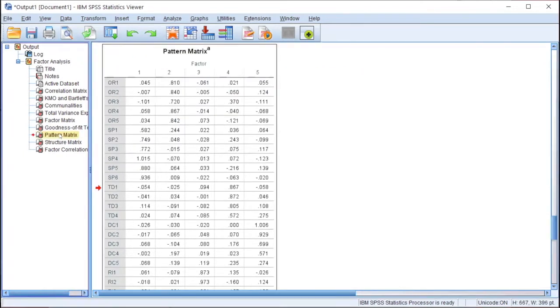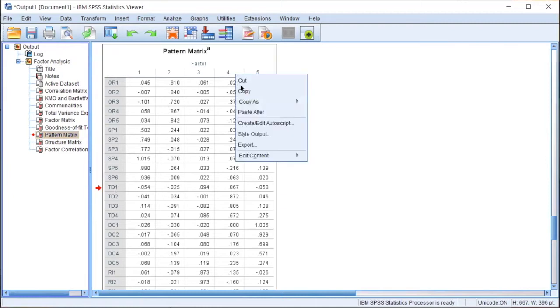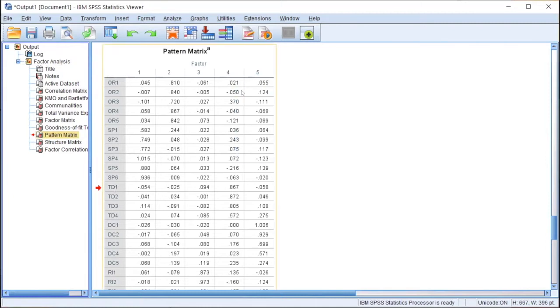So when we see that, we click on it and it will immediately show us the pattern matrix in the left side of the window, with a red arrow pointing to it. Now we right click on this and we copy it. So once we copy that, we have copied the pattern matrix. And then now we have to go back into Amos and then use the pattern matrix model builder to create the measurement model that we will use in running the confirmatory factor analysis.